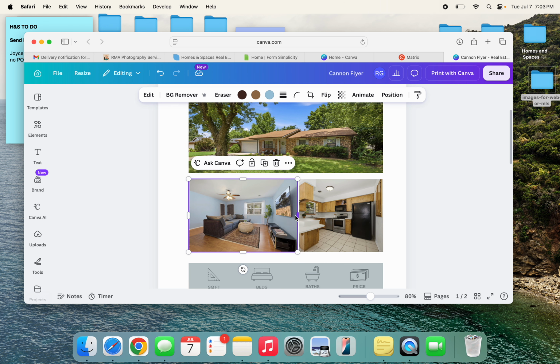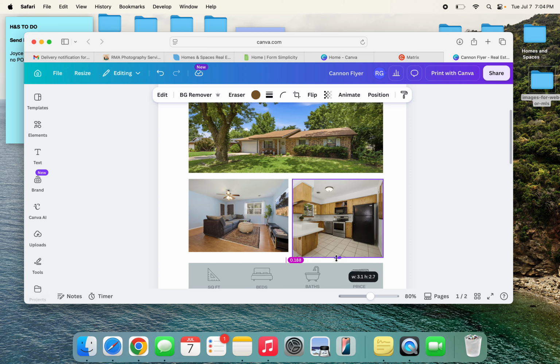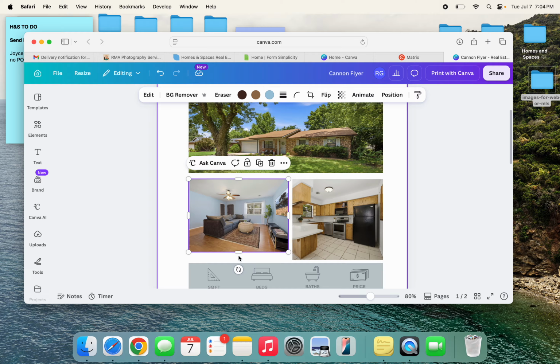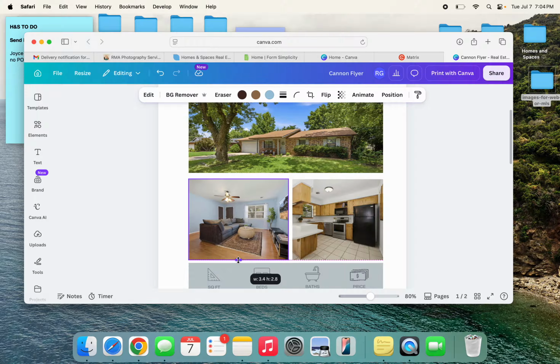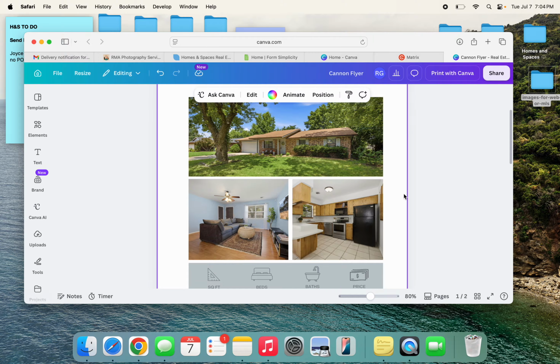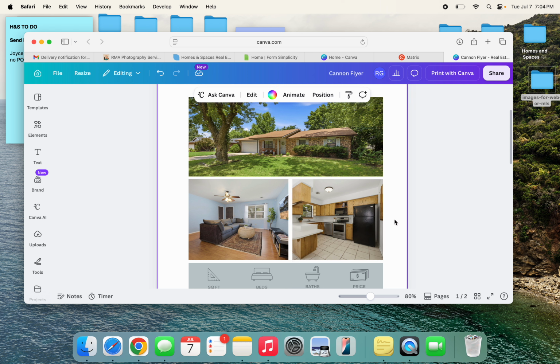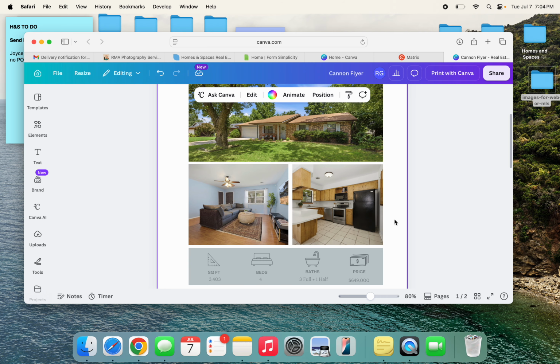Okay, so then these I like to center as best as I can. Kind of some trial and error here. And then we're leaving just a little border in between the images. Make this one a little longer. I want to get this one a little closer, but I don't think it's going to let me without. Nope. Okay. So that pictures are done.